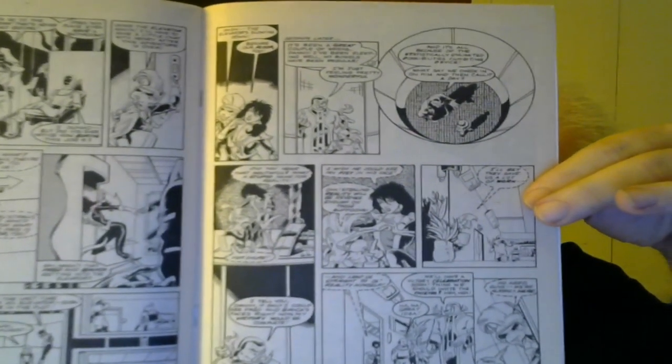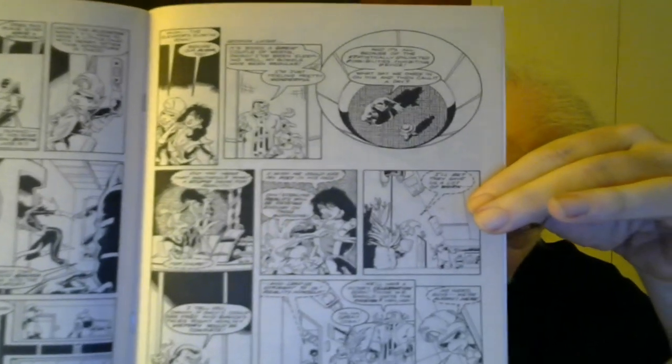Now, as my Patreon supporters know, I have recently ordered a whole bunch of comics from Things from Another World and buyers on eBay, and also Radio Comics. This looks like it's something more along the lines of what Radio Comics would publish, although it's on the back of this comic.